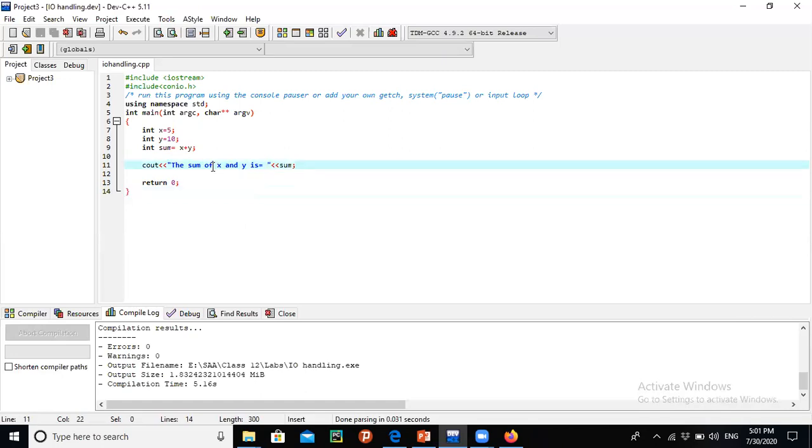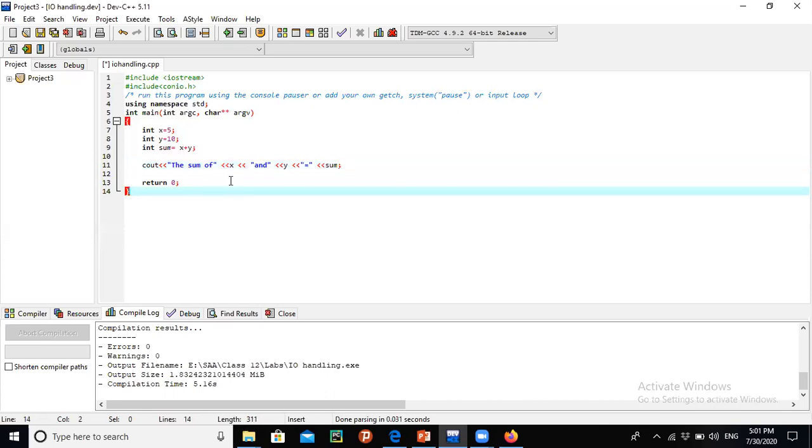The sum of x and y is equals to sum. Now look at the statement carefully.